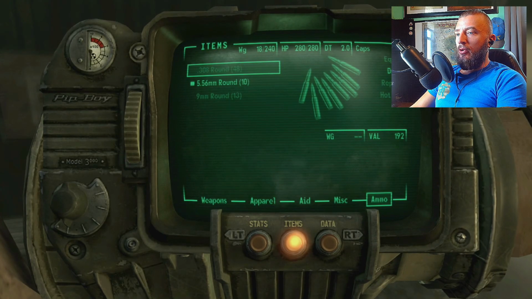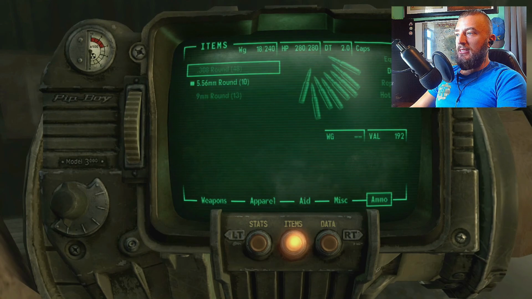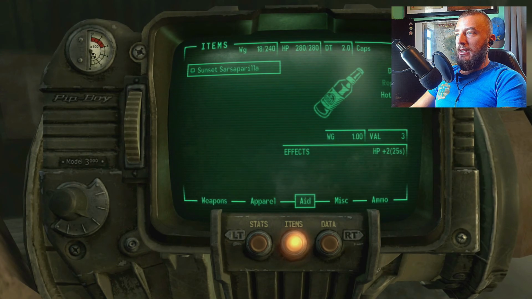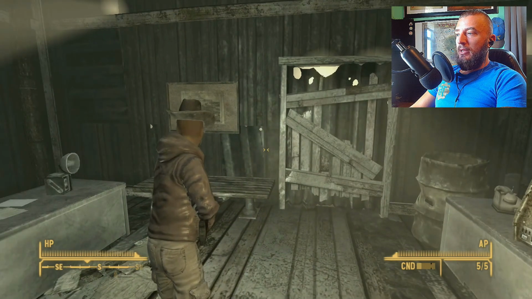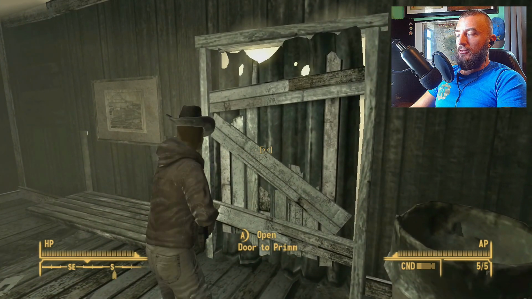Having looted the whole cabin, we did find some additional ammo, quite a bit, 308 rounds. Maybe we can use those to sell to buy some 556, and a Sunset Sarsaparilla is the only healing item that we have recovered. So let's head out with our varmint rifle and Wastelander's outfit and see if we can't get some criticals on this first convict.